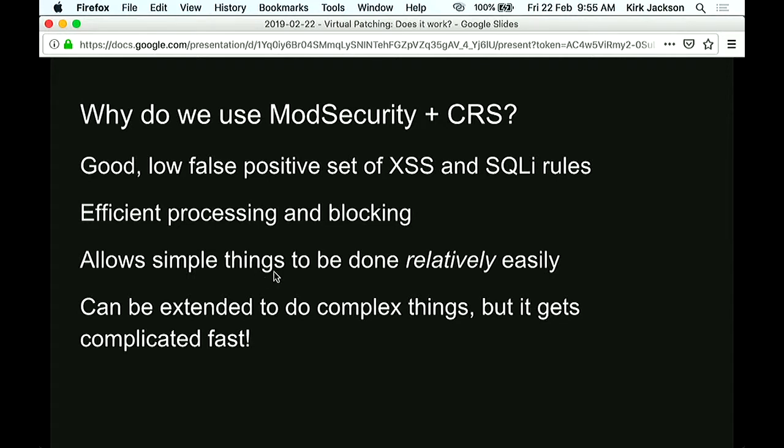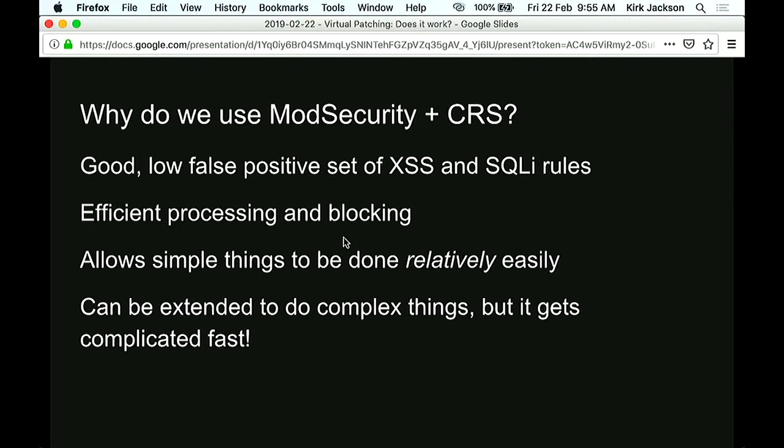The core rule set, the goal of that project is to have low false positives. So you can kind of trust them a bit. They do try. But because we're only turning on the rules for individual URLs and individual parameters, it's even better because it's only that comments field that we're checking for cross-site scripting. So the rest of the site's going to keep working fine. ModSecurity is reasonably efficient. It's obviously not as fast as not having it there.